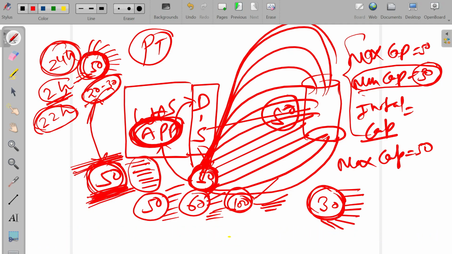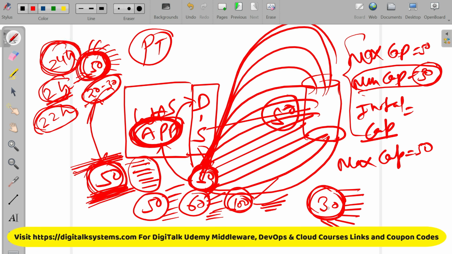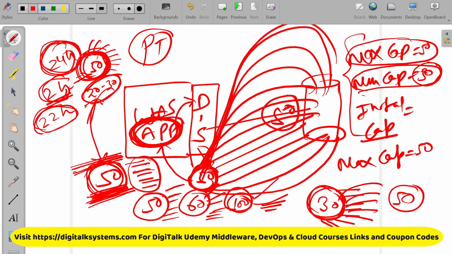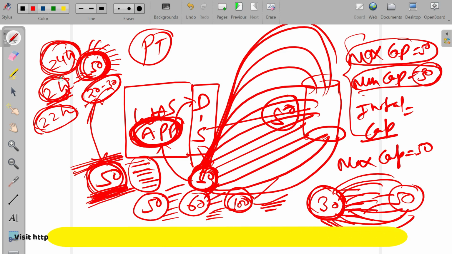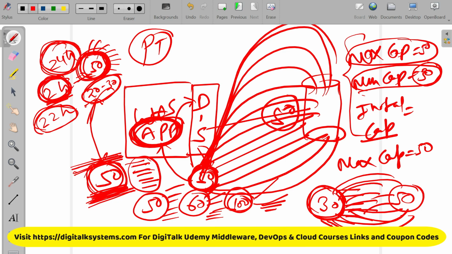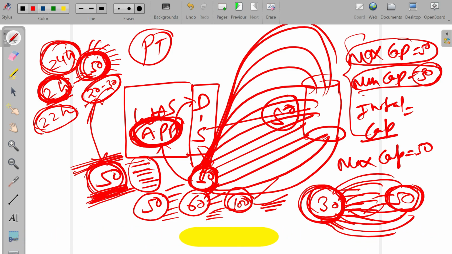Okay, now suppose at a peak time only, for 2 hours, your capacity demand is 50. Then this can increase up to 50, because we have defined the maximum capacity as 50. So it can reach up to 50 according to the demand, and the demand is for 2 hours. It could be any 2 hours in a day when we have a peak time. So during those 2 hours it will create the 50 connections. Okay, and once this peak time is over, then again it is going to maintain the 30 connections. So it is going to save some resources in your system, right?